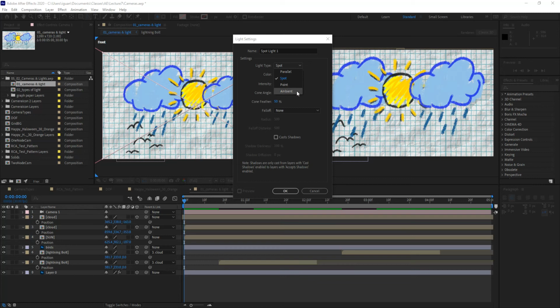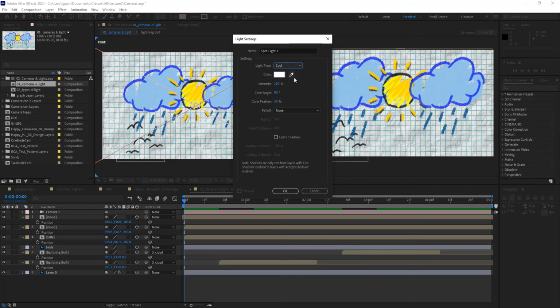An ambient light is a wash of light that is provided to the entire scene without any specific direction. So it's almost like an atmospheric light. It's like a gloom that lives at exactly the same amount of light and color around the entire scene. So this changes the entire color of the scene by giving it a wash of light. Let's call it that. So let's start with a spotlight.